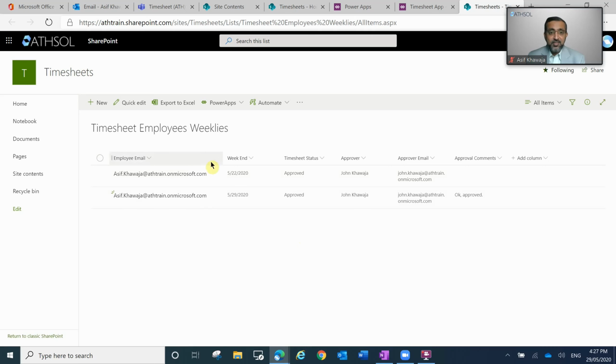Because this data is already there in the SharePoint list, and we can easily open this list and have a look at it, we can export this list to an Excel document and have some investigation and filtering and searching over there as well. So that's why we have chosen to show this particular list to be opened from the Timesheet Management app here.